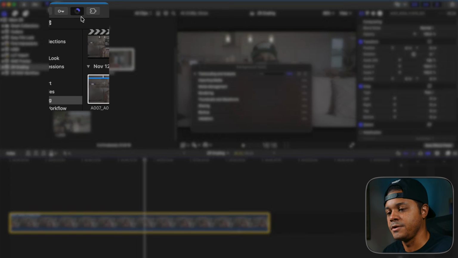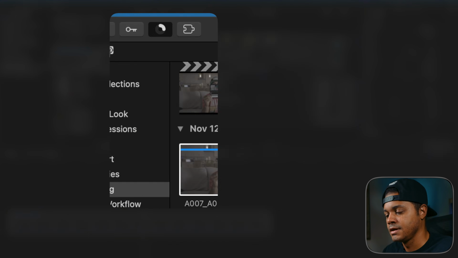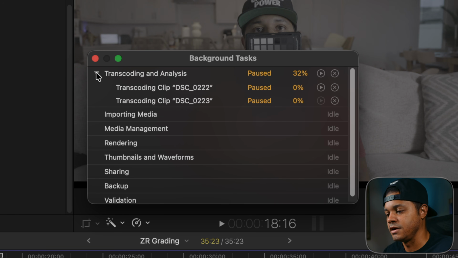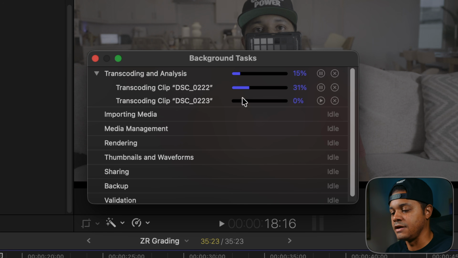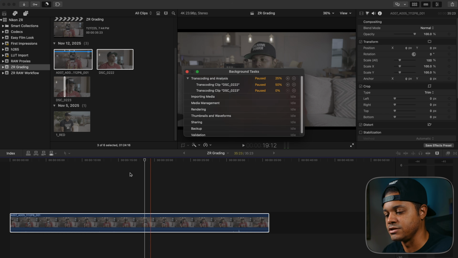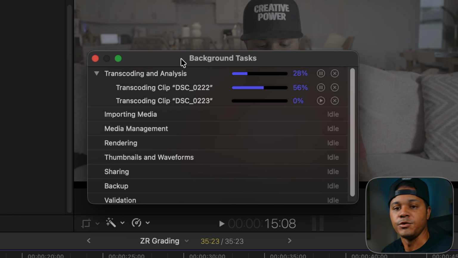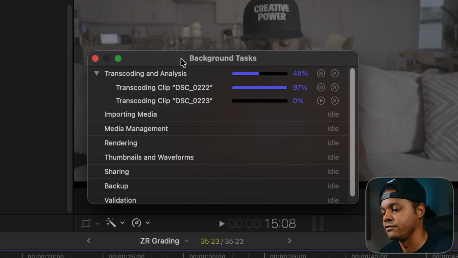And we come up here and open up background tasks, we can see transcoding and analysis. Click that drop down window there. We can now see the process of our transcoded clips. Now be careful, because if you're down here and you have auto skimming on, you start doing this, or you want to play, you want to start looking at your edit, your transcoding will pause. So if you're wondering what's taking your transcoding so long while you're also still trying to edit, that's why. You have to completely stop in order for this to work.